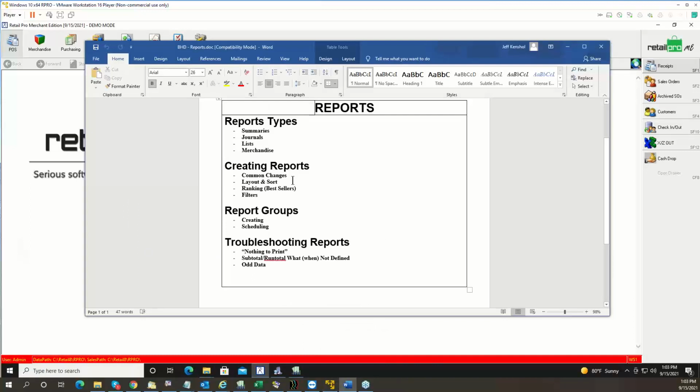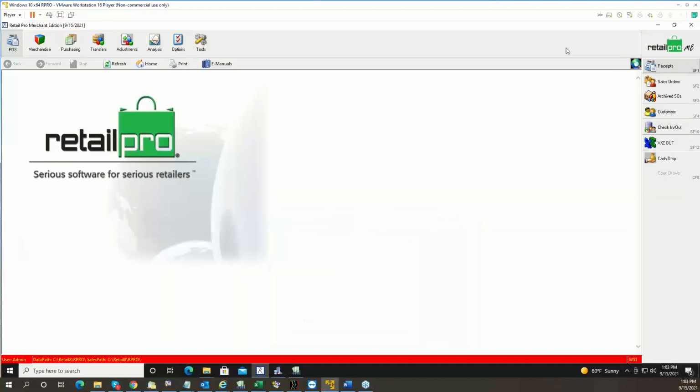We're going to go over the types and creating some reports and report groups and basic troubleshooting, right? Okay, so the types are kind of important. In version 8, the types are very distinctive. They have certain qualities that they give you when you're building a report or when you're running a report. So it's critically important to understand what those types are and what they do, right? So let's chat about reports.